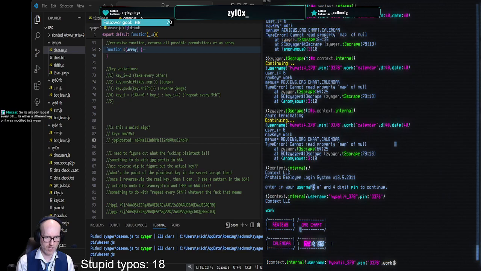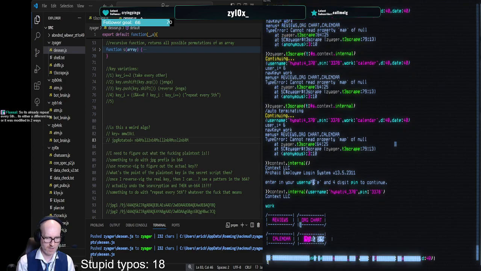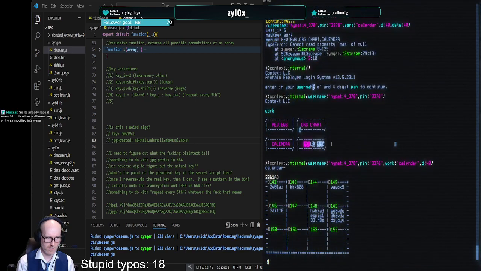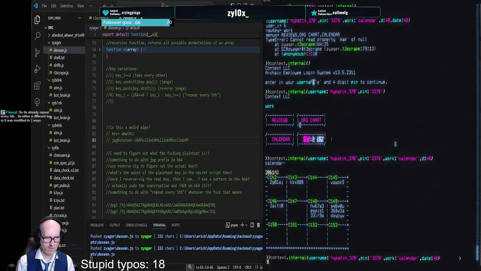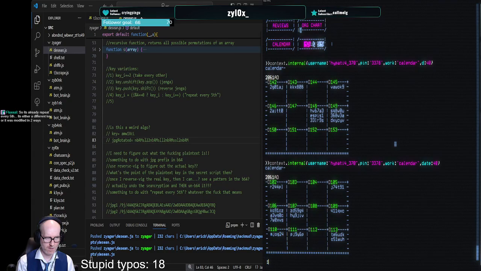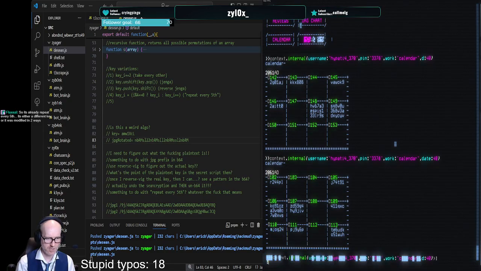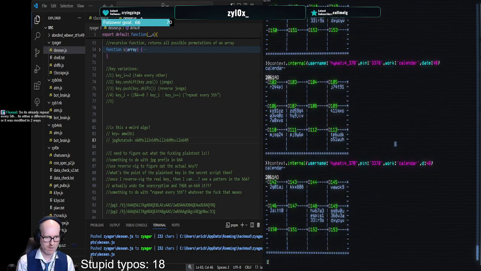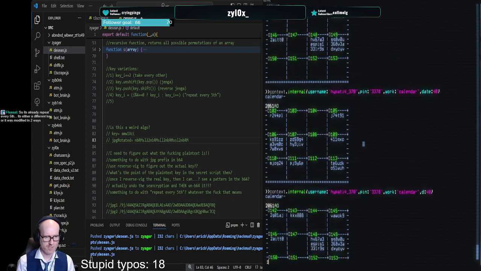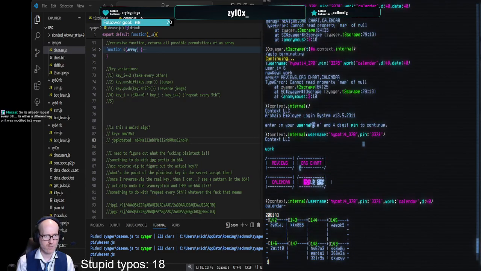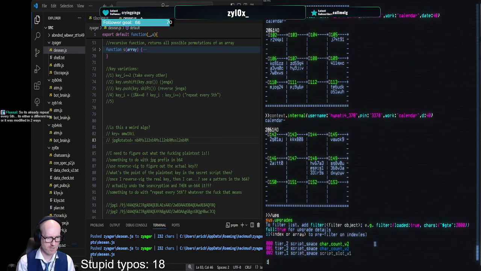So if I do work calendar and I do D40, date 40. So D40 works. This is interesting. So there's some kind of weird bug in here. Did I reload my upgrades? I did. We'll have to look at this in a sec.